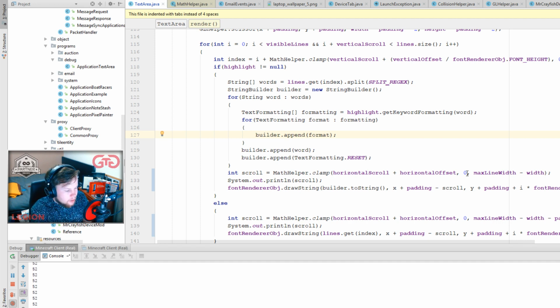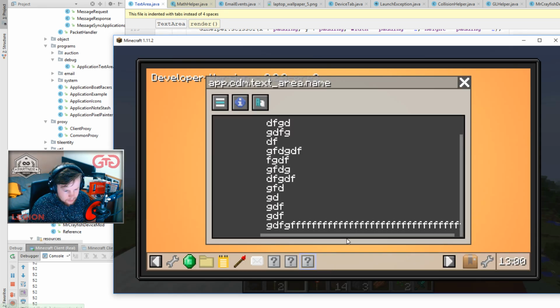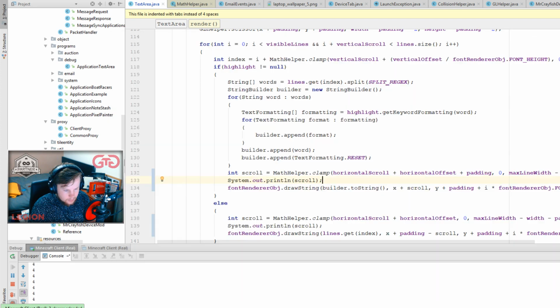Let's do plus padding. Let me get rid of that and just do plus scroll. This would be take padding.